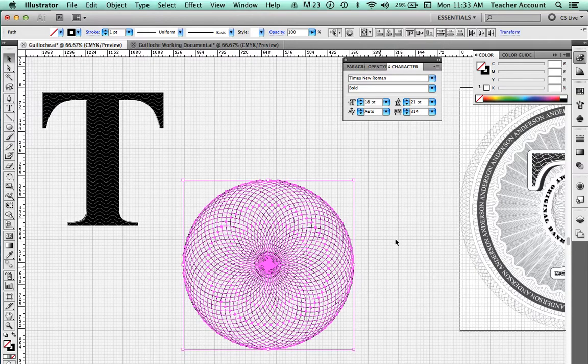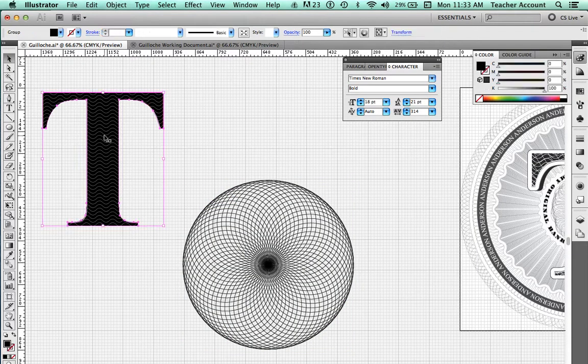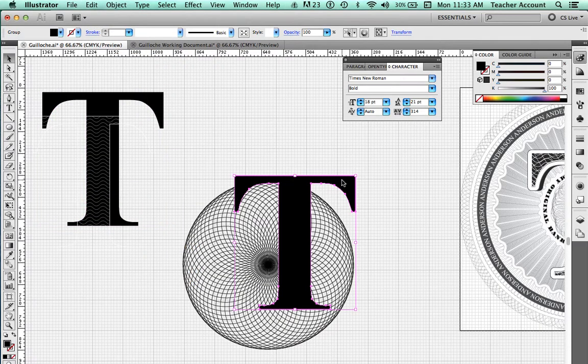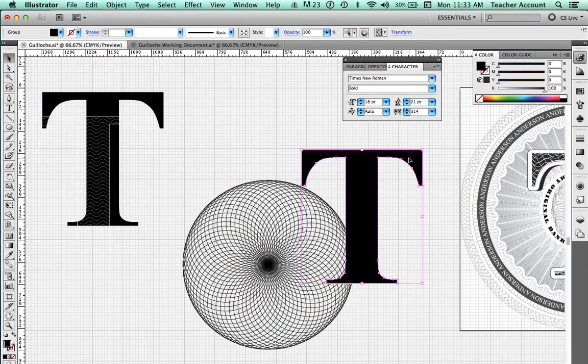So the first thing I'm going to do is pick up my original tee, which is here, and make another copy of it. You're still on the same layer, but you're making another copy. Edit copy, edit paste. Alright, so this tee is going to be a clipping mask for this. Alright, so you're going to have clipping masks layered over each other.